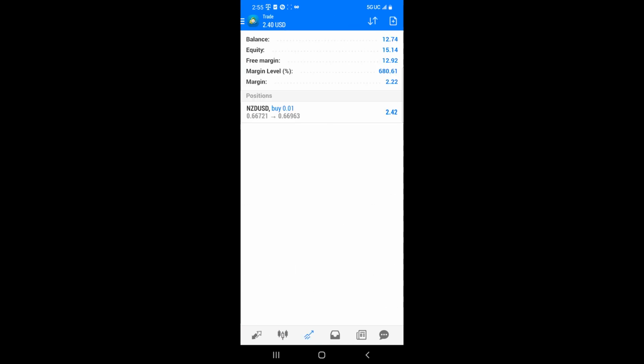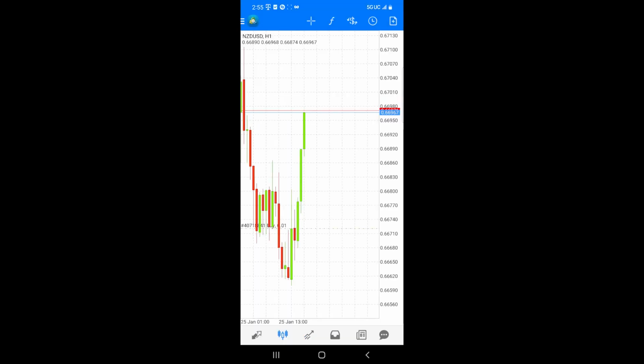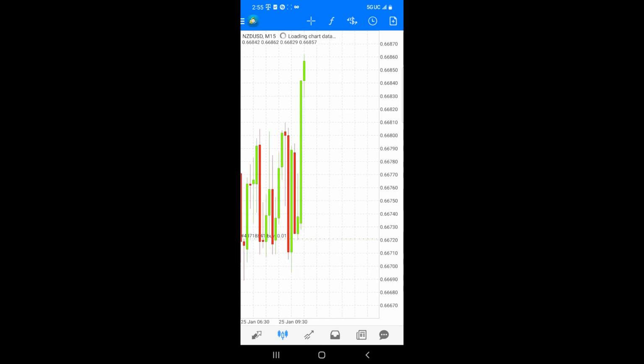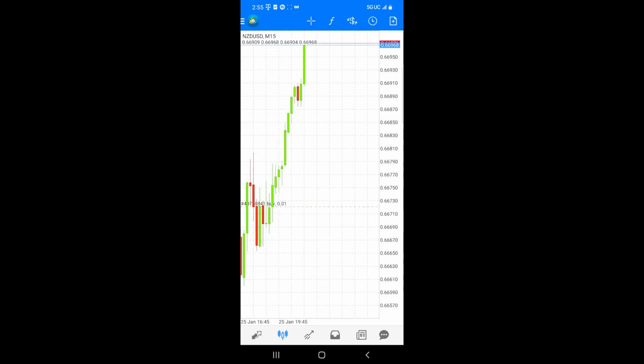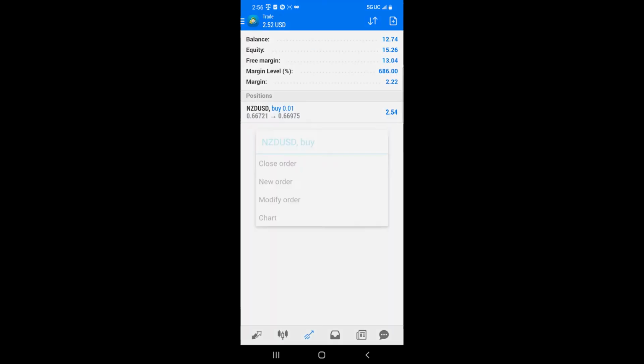Tip 3 and the last one, have a plan with specific targets. Like with this account, I knew I wanted to make $5 or increase the account by 50%. Now, when I increase the account by another $5 and get to $20, I'm going to go back down to 10. And why you want to do this is because you want to focus on consistency and you don't want to get into a gambling mentality.